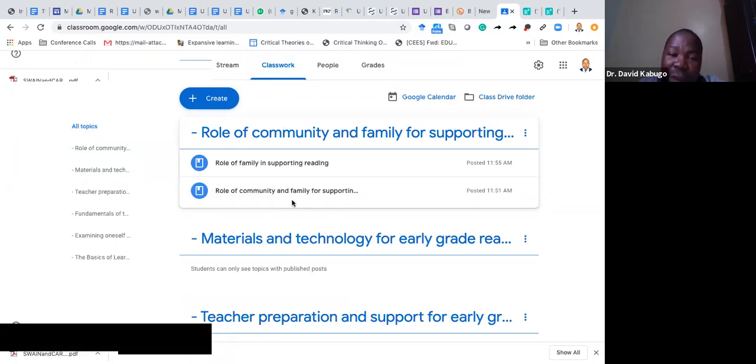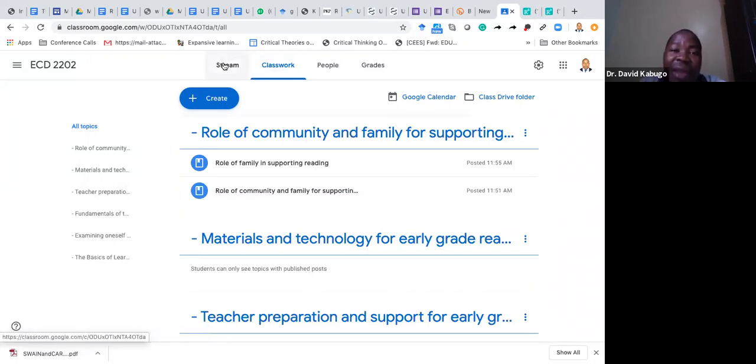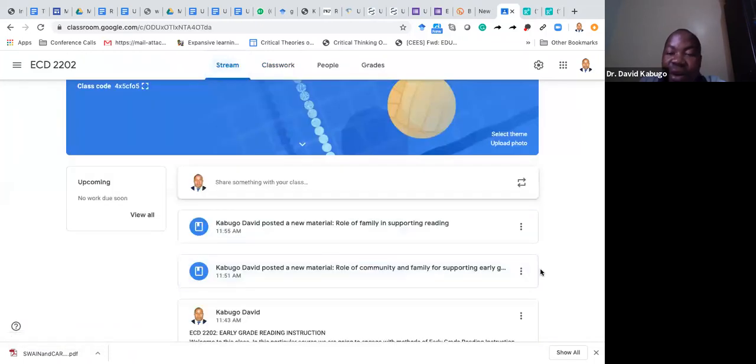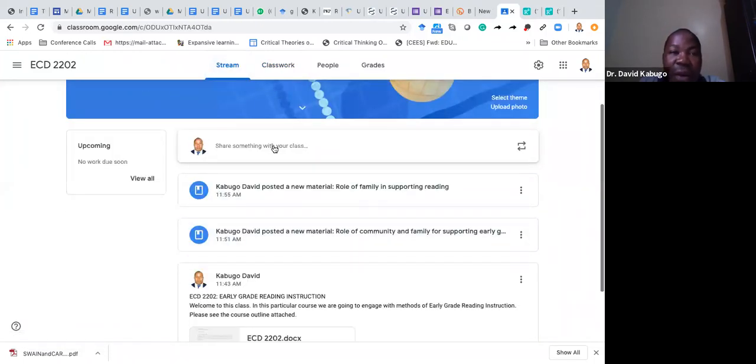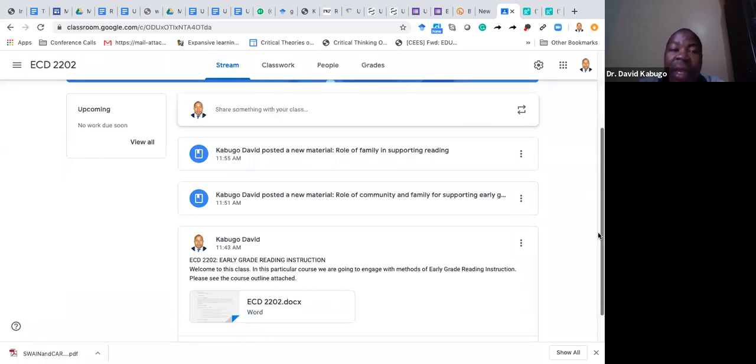Everything that we do here, the student will be automatically notified. You see our home page, the stream page, everything that we have done will be communicated to the students on the home page. For instance, students will be notified that the teacher has posted a new material under the topic role of family in supporting reading.